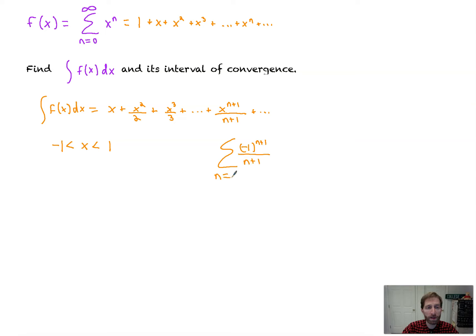Now find the first four non-zero terms and general term for the Maclaurin series for g prime of x. Treat this like a polynomial. The derivative of 1 is 0, the derivative of x is 1, the derivative of x squared over 2 factorial: 2 factorial is just a constant, so we bring down the 2 and get 2x over 2 factorial. Then 3x squared over 3 factorial. The next term would be x to the fourth over 4 factorial, giving derivative 4x cubed over 4 factorial, plus dot dot dot. The general term is n times x to the n minus 1 over n factorial, plus dot dot dot.